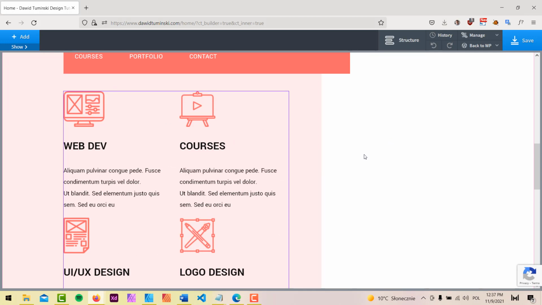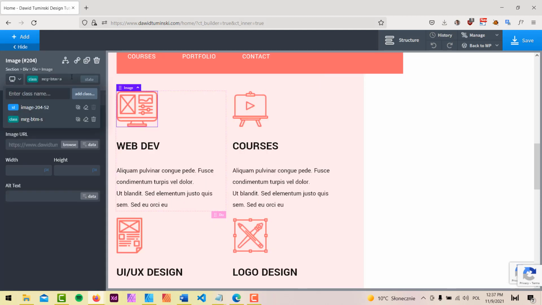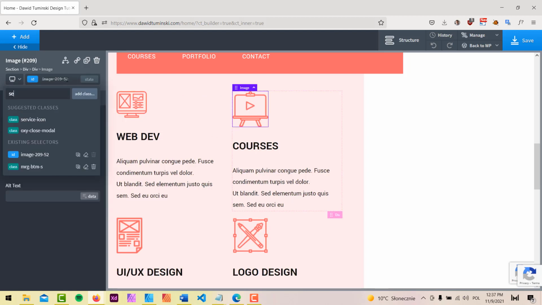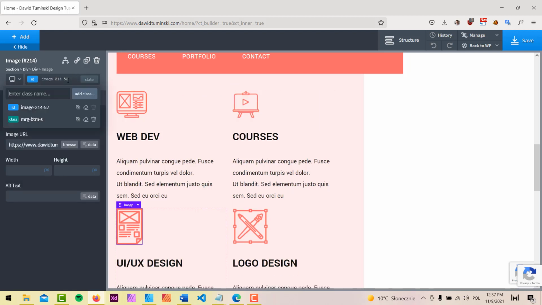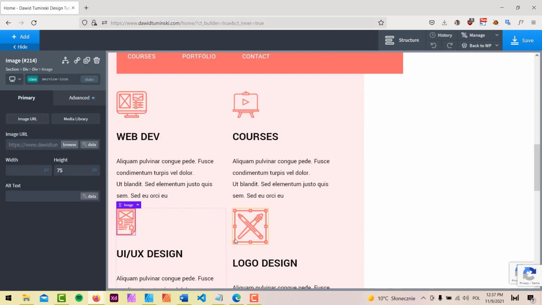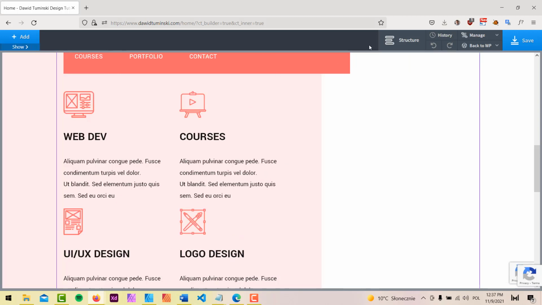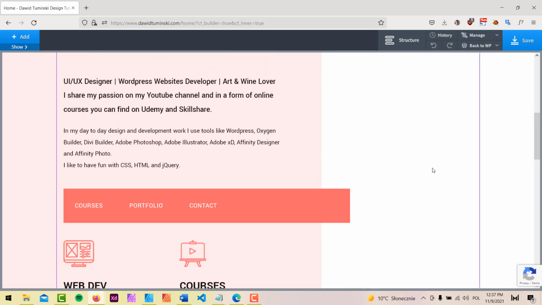But maybe in fact I am gonna change the size of these icons. Let's see, I'm gonna do something like services or service icon. There we go. Right now the height is set to 100 or 101. Let's do 75% of that. Maybe that's going to be a bit better. Let's add that class, and let's add that class. And lastly, let's add this class. And I think that it might look just a bit better.